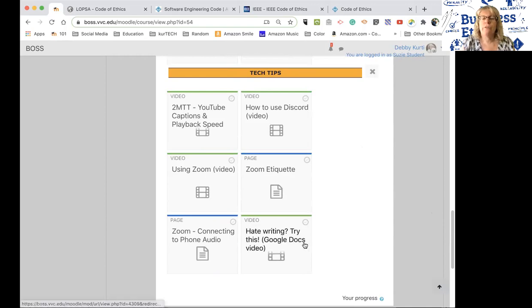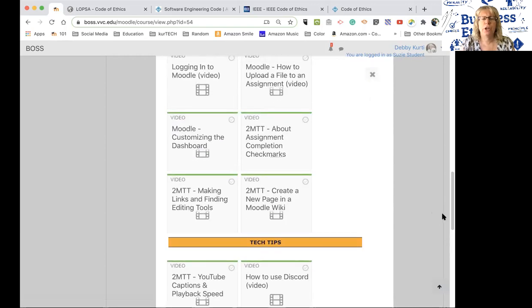There's also, if you don't like to write, because a lot of people don't, Google Docs has a great voice to text feature built right in. Look at that, it's a little short video on how to use it. Let me backtrack up here to show you what's new. This 2-minute tech tip refers to making links and finding editing tools anywhere in Moodle where you have a discussion forum or an online text thing.